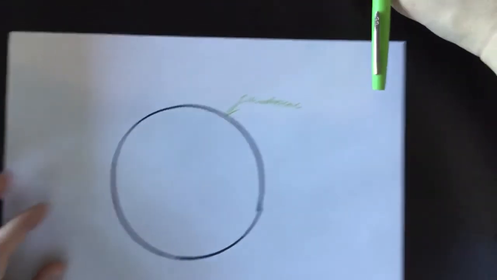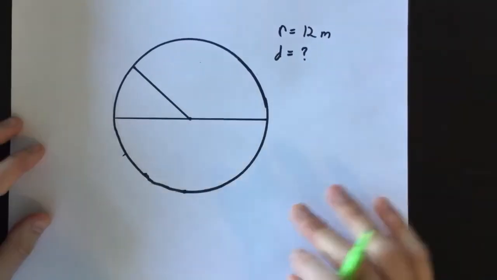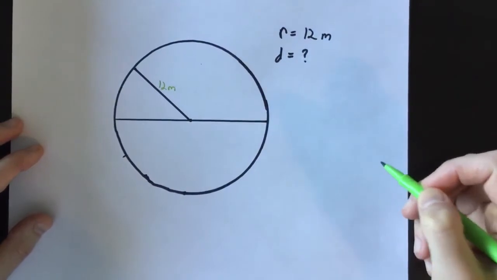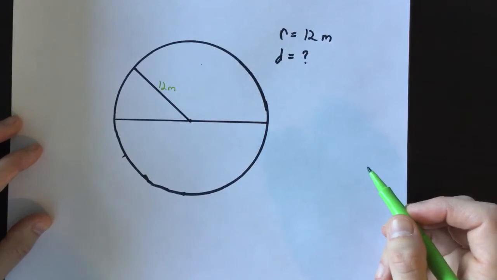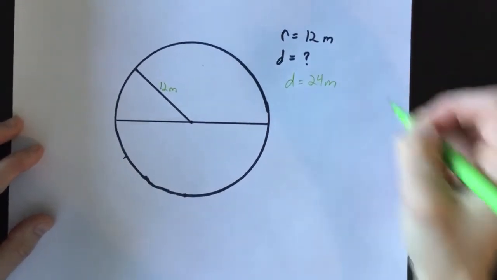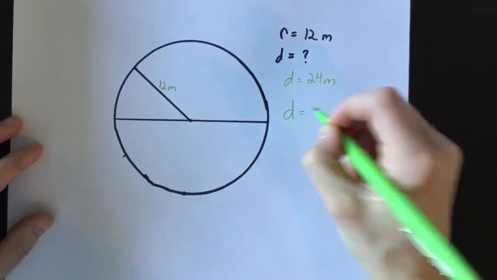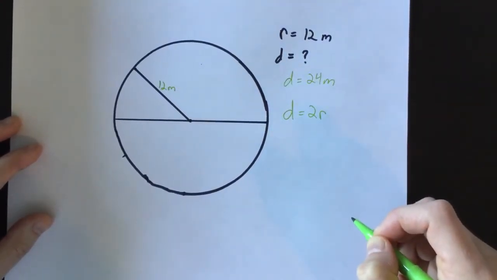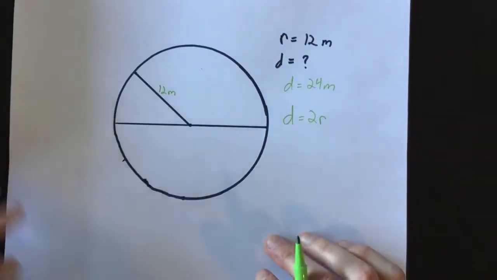Okay. Good. All right, so let's do a little practice. So this circle here, we're given some information. We're told that the radius is 12 meters. So 12 meters here. If the radius is 12 meters, how long is the diameter? Oh, look at you, so smart. Yes, the diameter would be 24 meters, okay? And we want to just kind of formally write down our relationship that the diameter is equal to 2 times the radius. And that's how we're going to label that. Lowercase letters for our diameter and our radius, D and R.